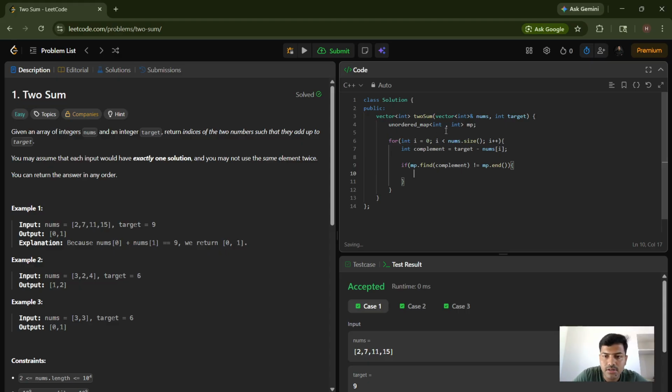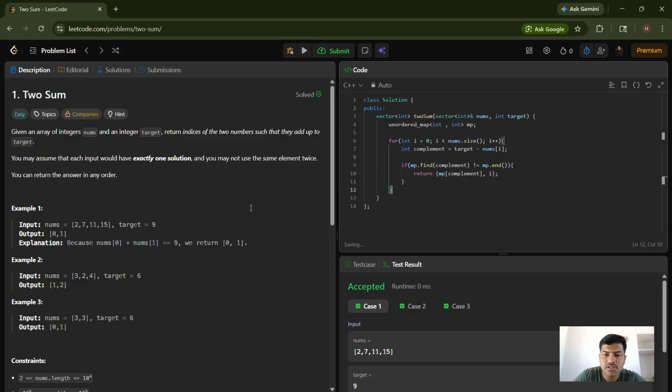If this is true, then return the vector with value of mp index of complement, and i.